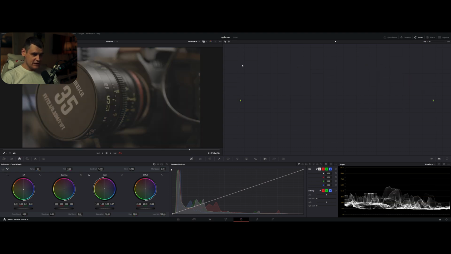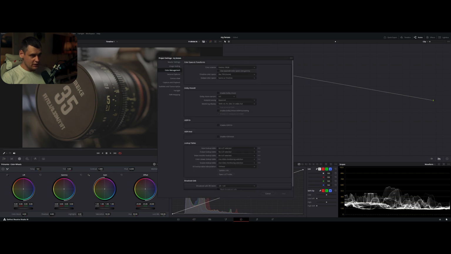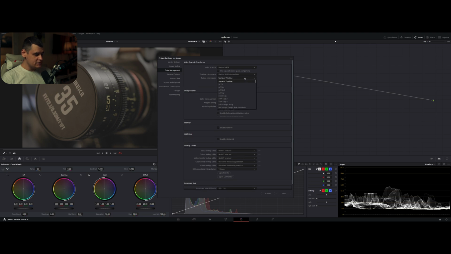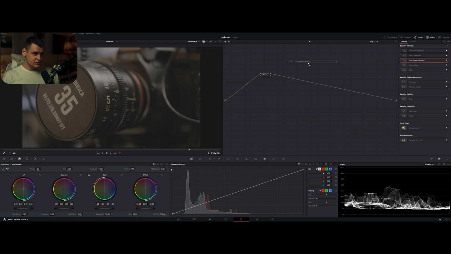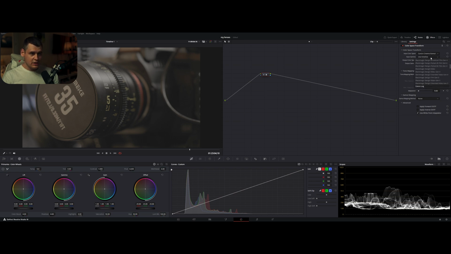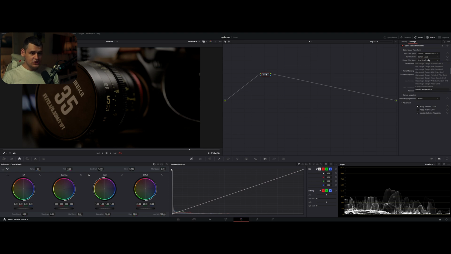Let's look at some different methods that are also popular, and you might stumble upon them when you're going through YouTube. First, we need to change our color space. We're going to change our Rec 709 to DaVinci Wide Gamut Intermediate, and same as timeline, we're going to change to Rec 709 Gamut 2.4 and save. Nothing is going to change for now, but we're going to drop color space transform on this node. As before, Canon Cinema Gamut, Canon Log 2. But we're going to bring it to DaVinci Wide Gamut and DaVinci Intermediate.